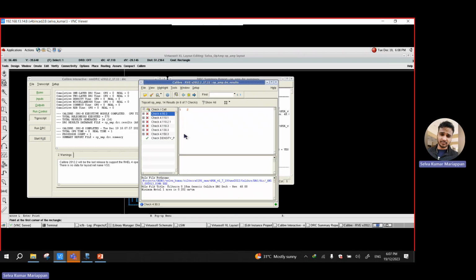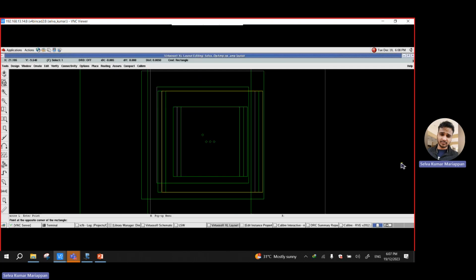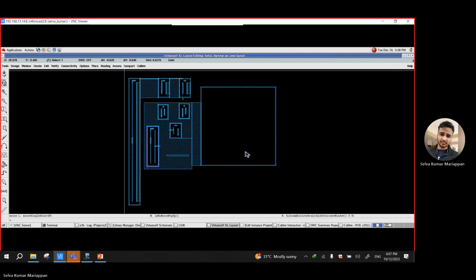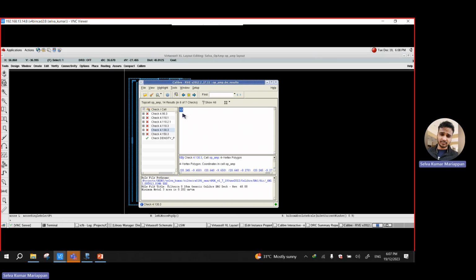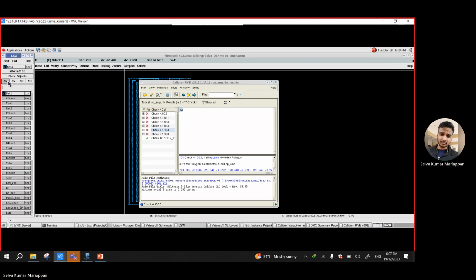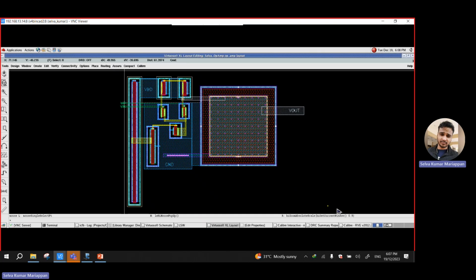See, the previous one is gone. We have a metal area difference now, and we have this and this. All of them are showing at different places. So this is how your DRC check will be done.